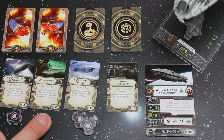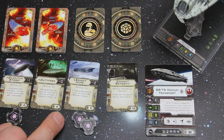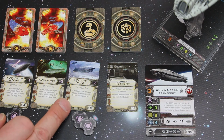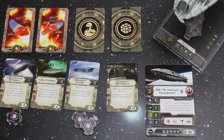Duty Free gives no actual extra energy, but it allows you to enhance one of the card features, the Jam feature, where you can choose an enemy at range 1 to 3 rather than just 1 to 2. So that again gives you a bonus against those TIE fighters and anybody trying to snipe at you from afar. Bright Hope, fantastic one. A reinforced token assigned to your fore section adds 2 dodge results instead of 1. Now, I call these jink, but these dodge results. So there's a good defensive front section going on there.